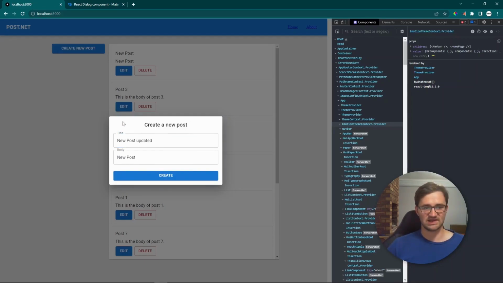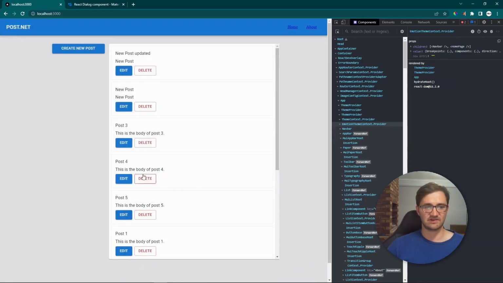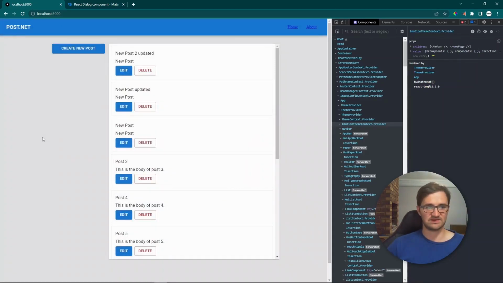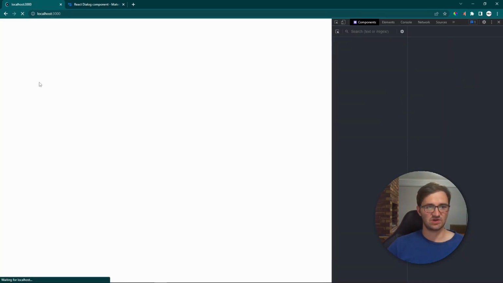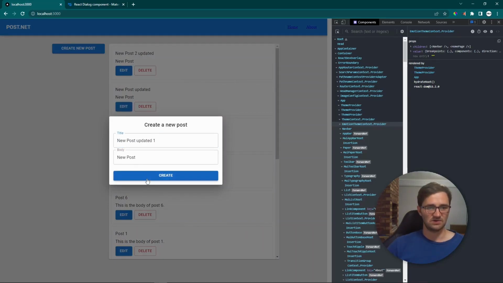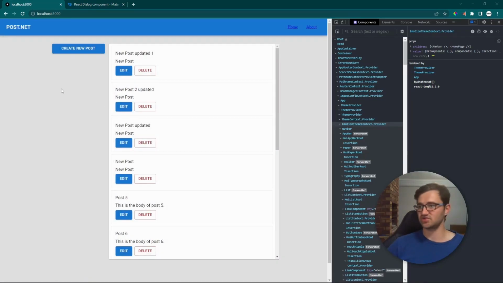And this is still wrong. It's saying create, but let's go ahead anyway. Let's say create. And we can see it has the new post updated, which was the first one, right? Let's edit this one. And let's call it second updated, and just update this one. And we can see it moved to the top now. So once we've added it, it's moved to the top. And if we do the refresh, in what order should it be? Okay, so the ordering here is still fine. Let's update this one. And it moves it to the top. So this shouldn't be happening.